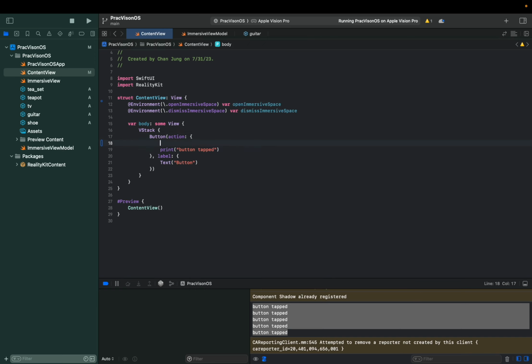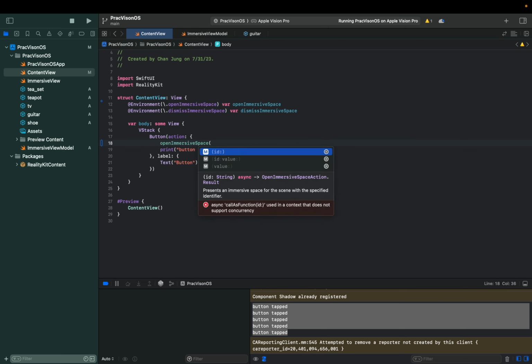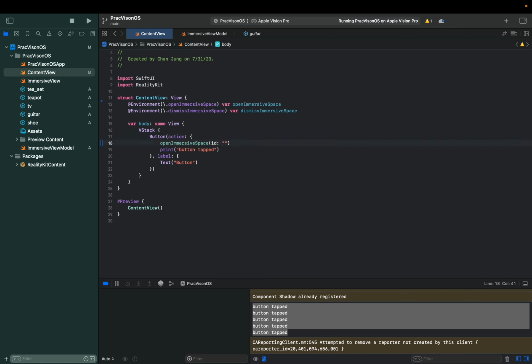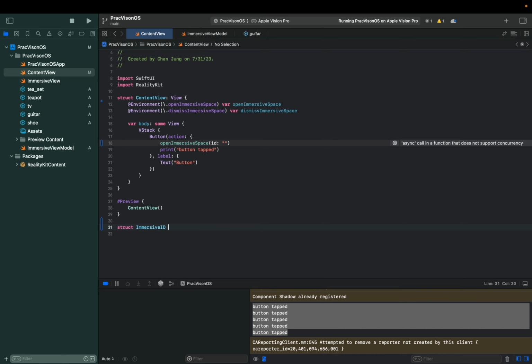What we can do right now is give it an ID, and let's give it something unique and recognizable. We can just say immersiveID right here. Static let ID.